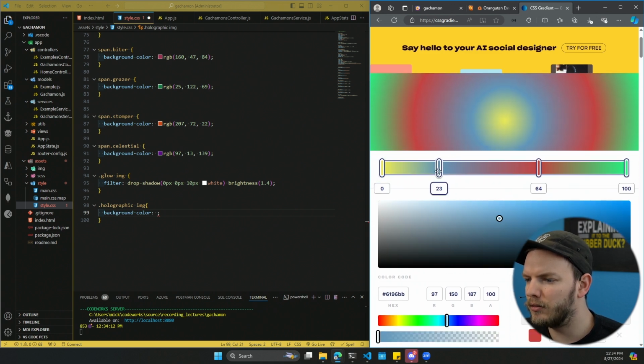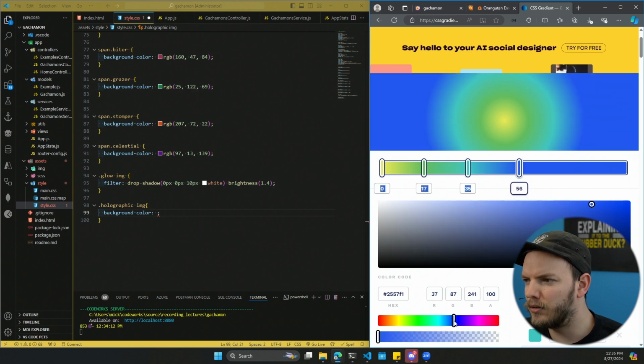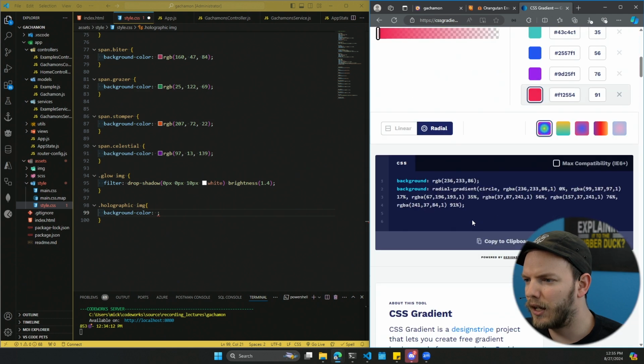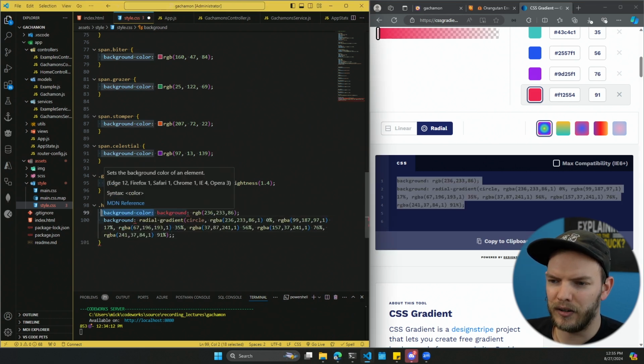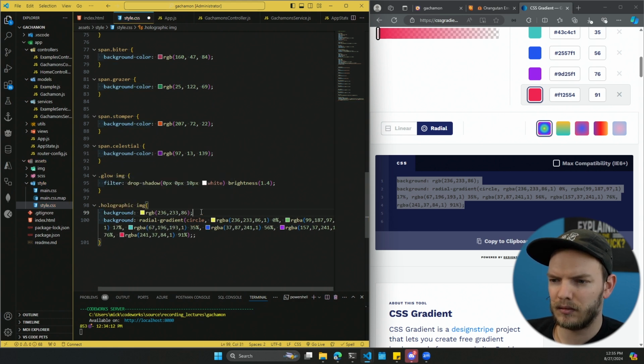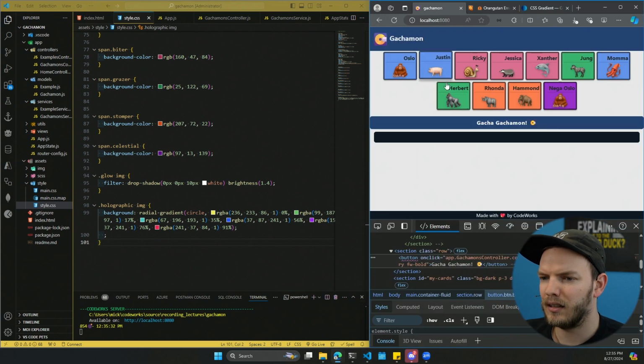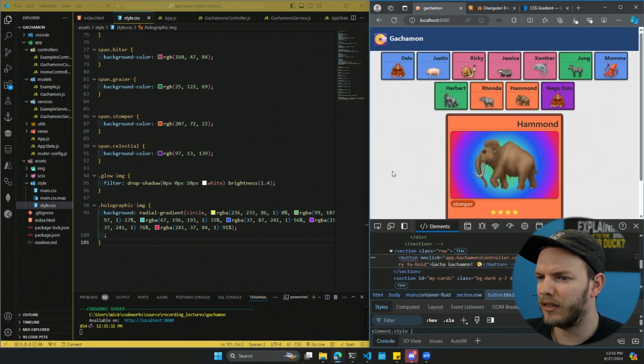Purple, yellow, yellow goes to green, green goes to light blue goes to dark blue, light blue goes to purple, purple goes to pink red kind of goes to whatever. So we're going to copy this background color. Okay, and we're going to apply that here. Background radial gradient. So I think if they're holographic, they'll look like that.